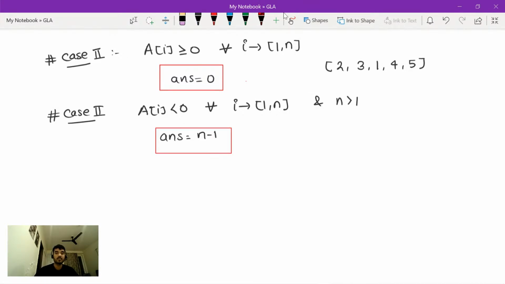And let me just quickly write some example here. So let me just quickly write the same example. Minus 2, minus 3, then minus 1, minus 4, and minus 5.